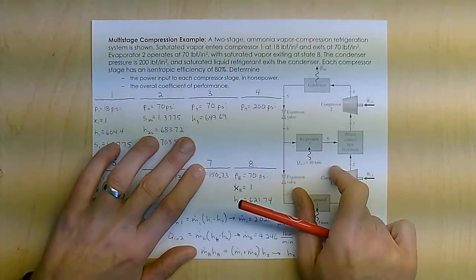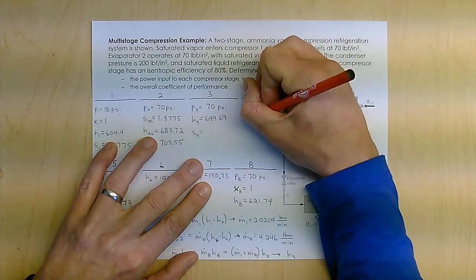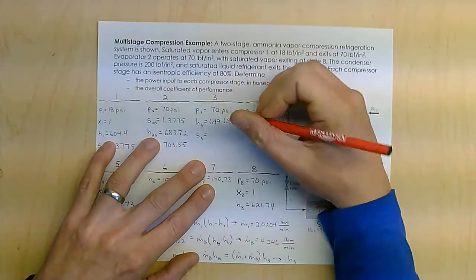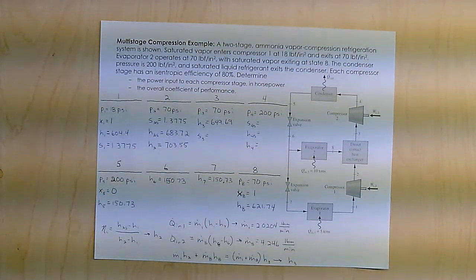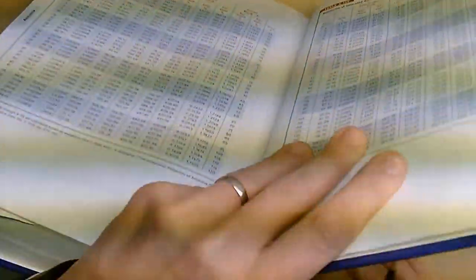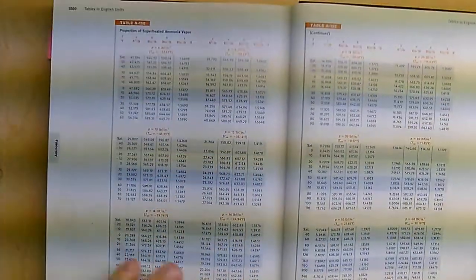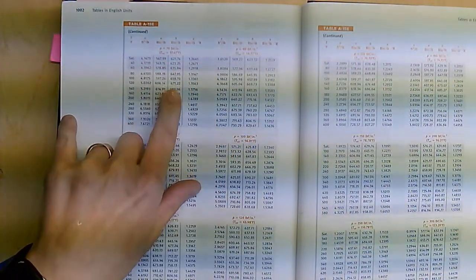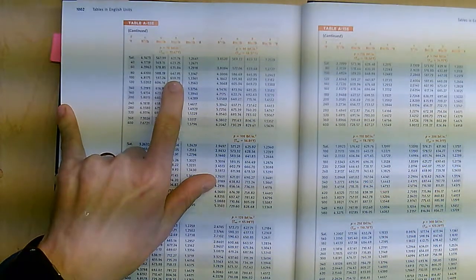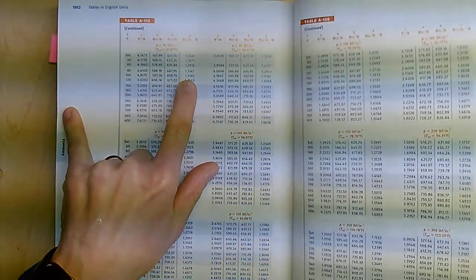Now I have to do the same thing with the compressor. The first thing I need to do is look up S3 so that I can set it to S4S. From that, find H4S, and from that, find H4. So let's go look up H3. I'm at 70 psi and approximately 649, so I'm above this, over here, at 70 psi, 649. I'm just above 80 degrees, it looks like. I'm at 1.3179 when I do the interpolation for S.